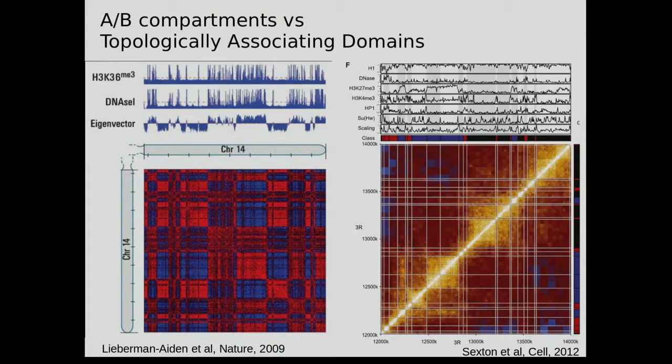So you have this more active and more inactive compartment. And the other approach, which is at the same time a way to look at this, is to look at those heavy rectangles in the contact matrix, basically looking for the domains, and there can be some hierarchy seen in this. So basically, you can have a very dense region here, and this is a part of a larger dense region, and this whole thing is actually a dense region taken out from a part of chromosome 3R. So this is no news, I guess, to everybody here.